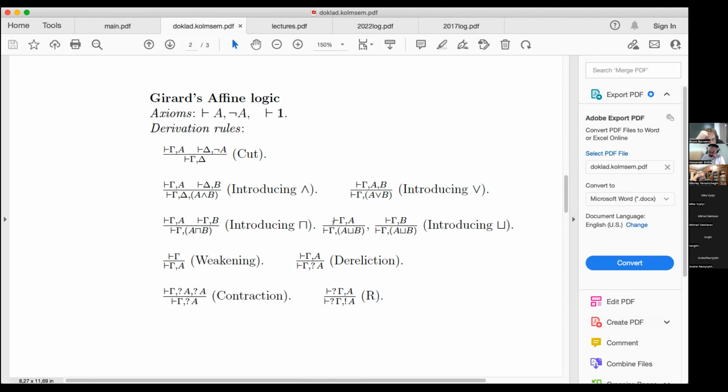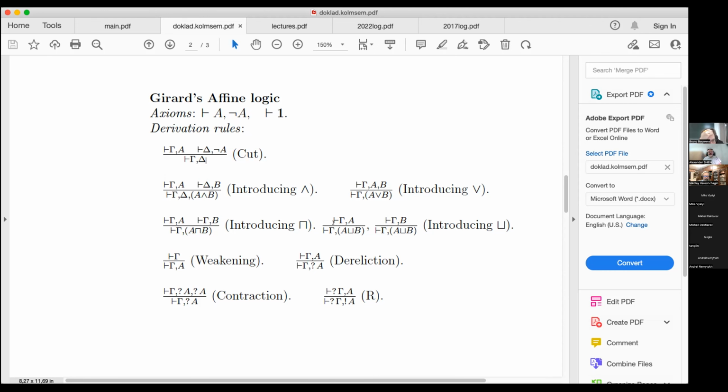For parallel things, OR is just the same as writing these two things. And strangely, sometimes we have gamma and delta, and when we write gamma and delta, for example if gamma is equal to delta, we still have two copies of every variable. That's important. In affine logic, we have no way to produce from two copies of A one copy of A, and not the other way around either. So p comma p is not the same as just p.